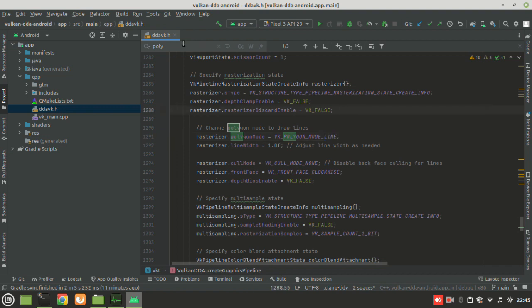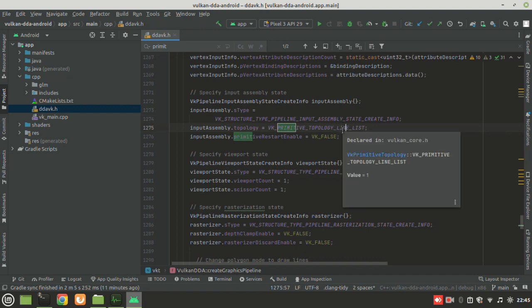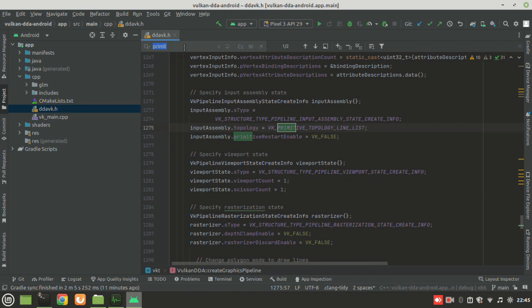And then the other one is we are doing a line primitive. So initially we were drawing the figures using triangles. So our primitive topology was a triangle list, but now we have to make sure that this is line list to be able to plot lines, to draw lines, that is.